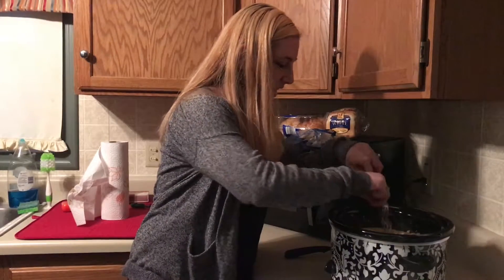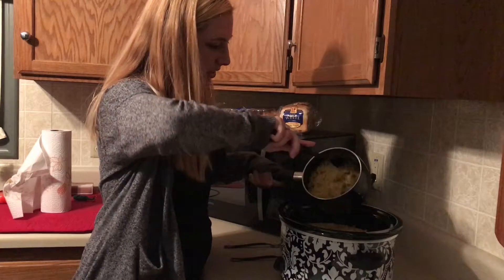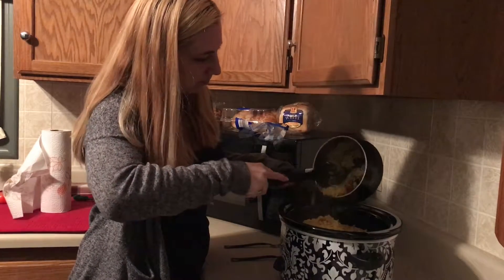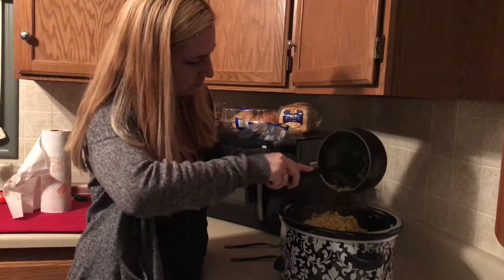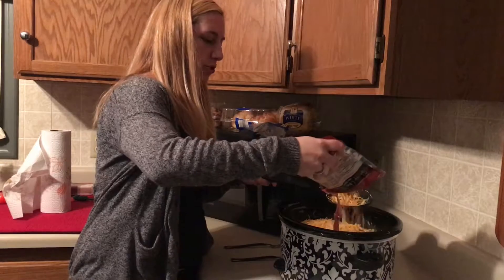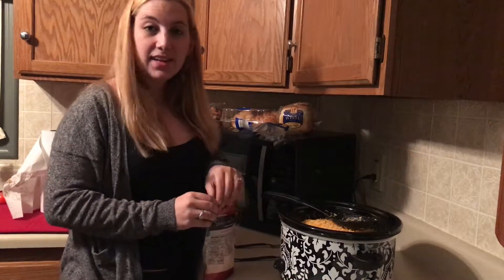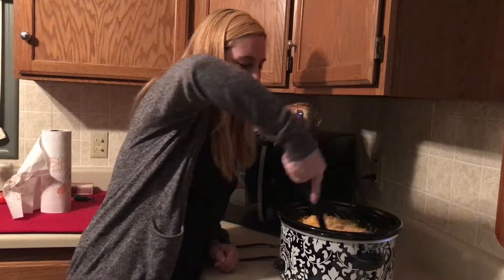Ivan is really hungry right now. Let's go ahead and wait it out for the rice — we'll add that in and then add in some more cheese. Okay guys, the rice is done. Go ahead and add that in there — it's very, very hot. Add a little more cheese at the top and that's it. Now that I re-read the instructions, it does say mix until the cheese is melted, so it worked the way it was supposed to. That was just going to be extra cheesy — so don't follow those instructions.